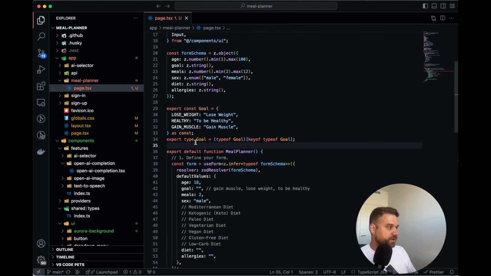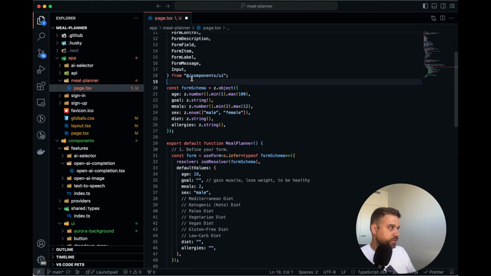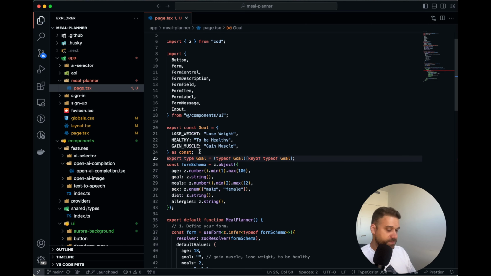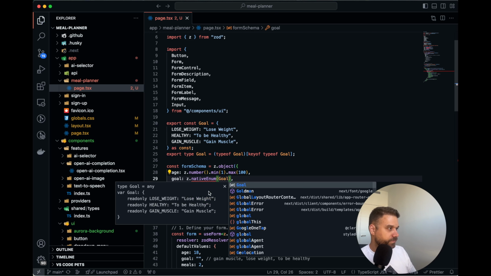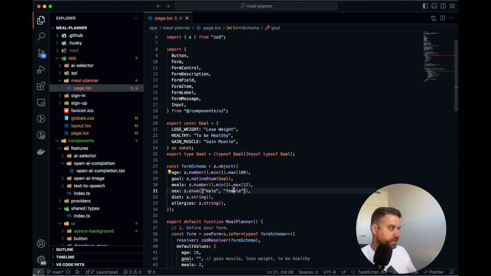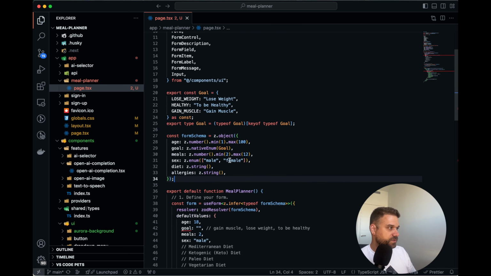Nice. So we have our goal, and here we're going to put it above our form schema. So here, instead of our string, it should be a native enum, and there we're going to put our goal, just like this. And now it receives only the goal.